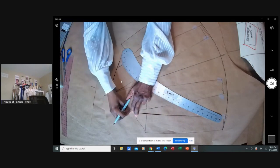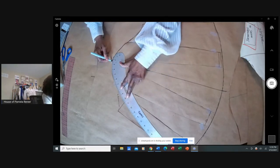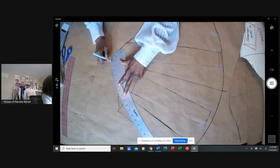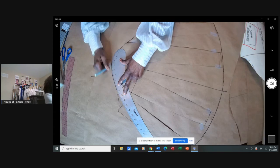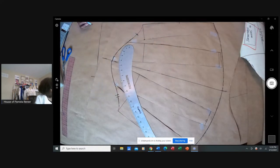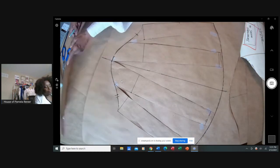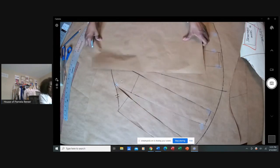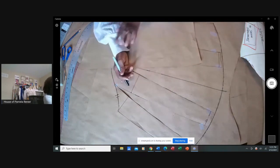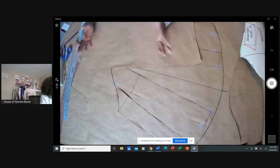This is going to be our bishop sleeve. Maybe we should do one out of the organza and one out of the chiffon so we can see the difference in how it lays. That's the front, here's the back. One notch in the front, two in the back. Then of course you add your seam allowances and cut it out. Now let's think about the cuff — think about the cuff like a waistband. This is a little more specialized cuff, like on a man's shirt cuff.